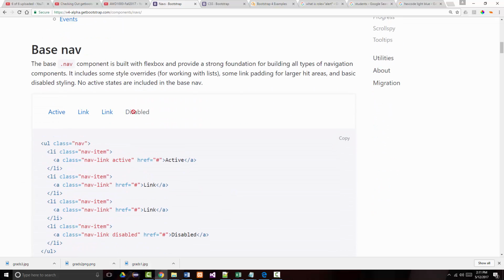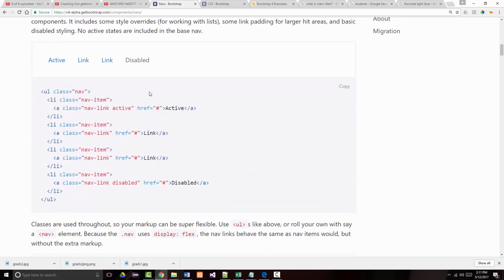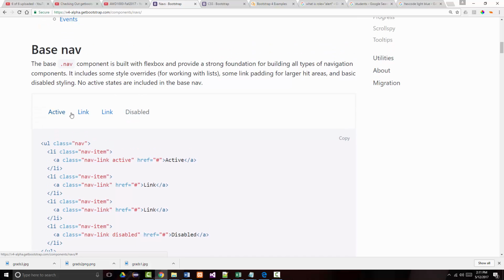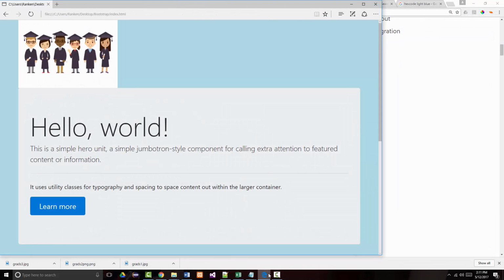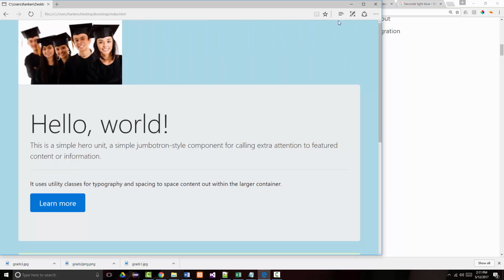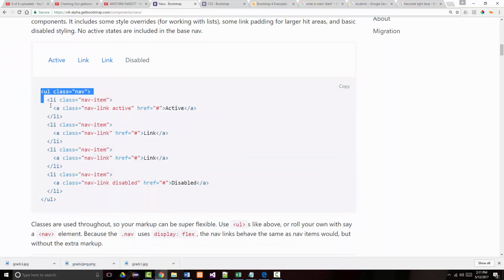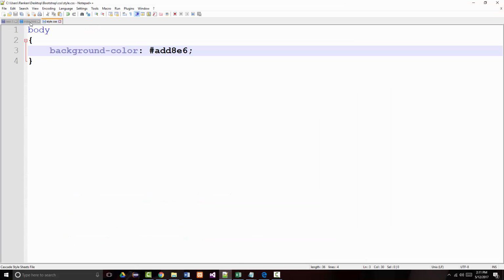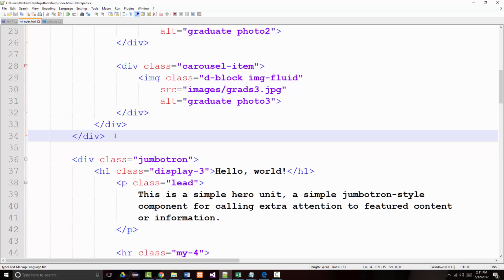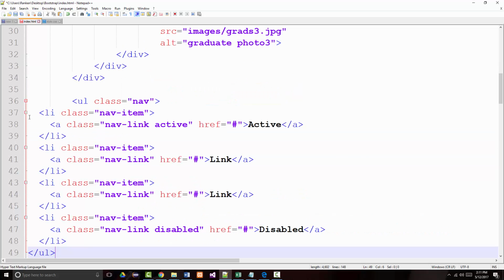All right, here's a basic nav bar. Okay, so we'll put that nav bar right in between our slideshow and, what else did we just add here? We put it right between our slideshow and our Jumbotron. So we'll put a nav bar in here. Okay, so I'm just grabbing the code for that. So right before our Jumbotron, we're going to add that.